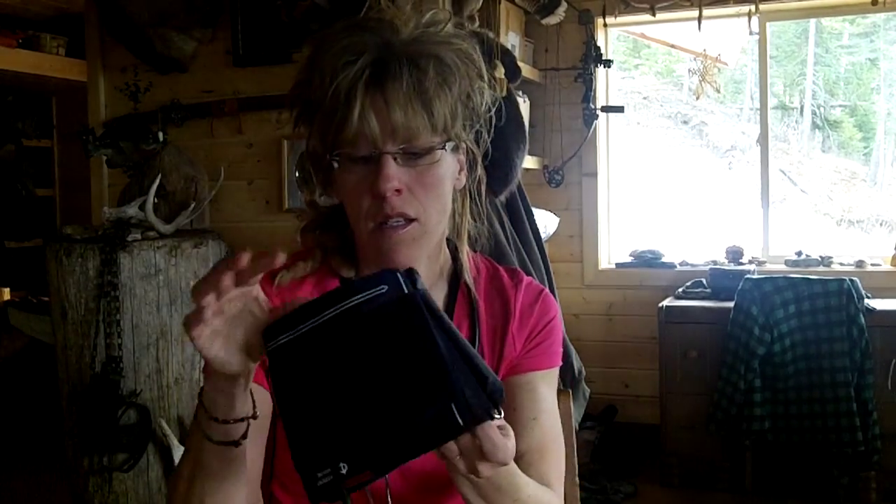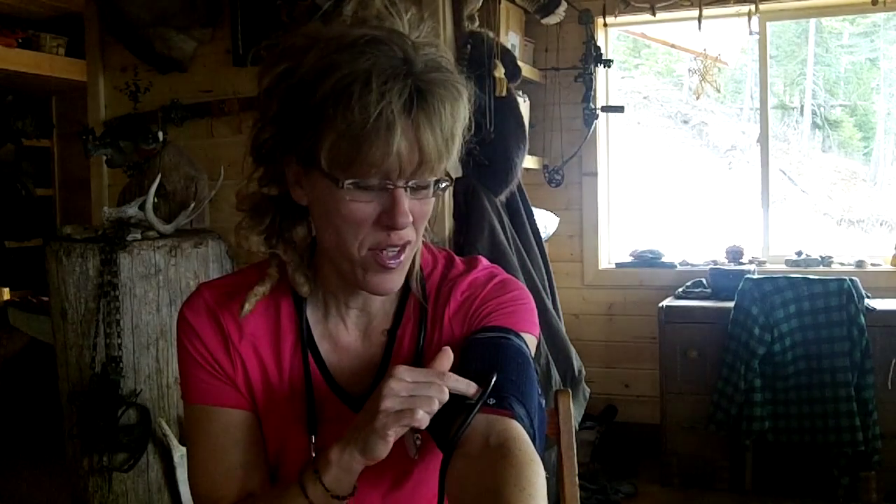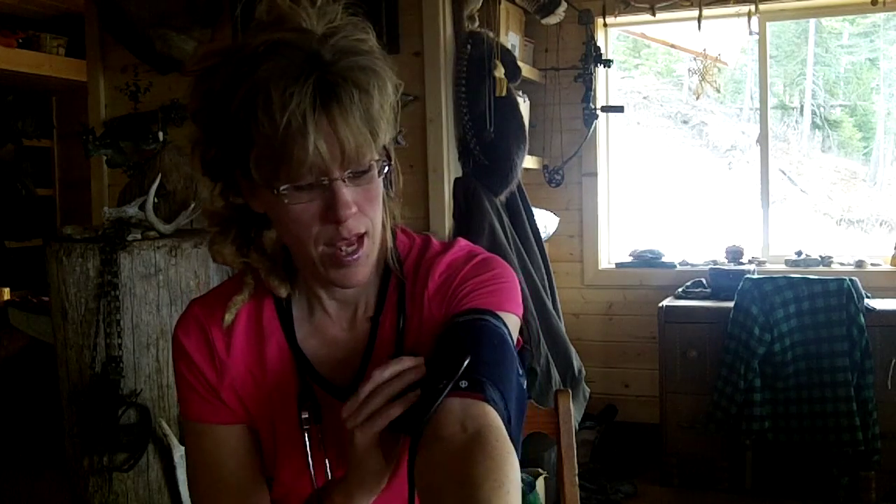I like to use this one simply because it's automatic, and they all kind of differ a little bit. The automatic ones come with a full size cuff and it's very easy to use — you just slide your arm in there and it tells you how to do it. You line it up right here with that antecubital, then you push the button and it reads 120 over 80, hopefully.